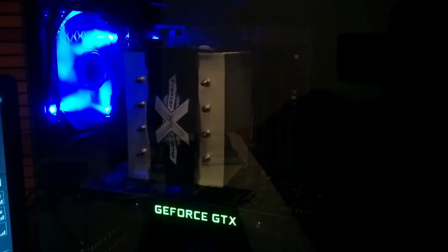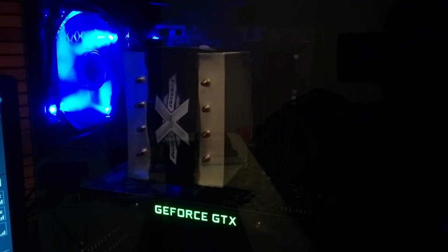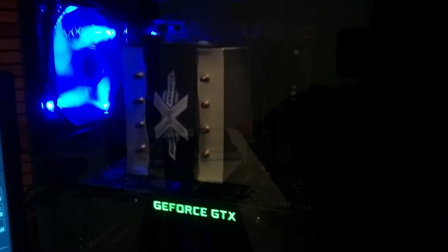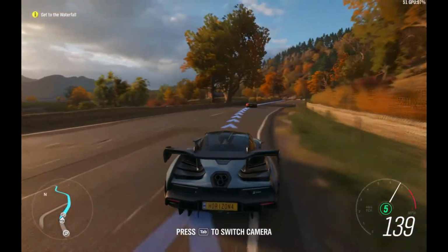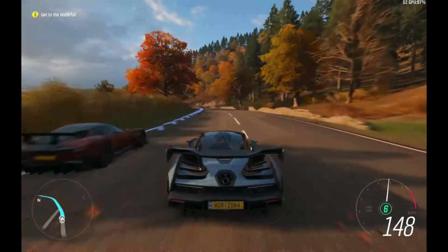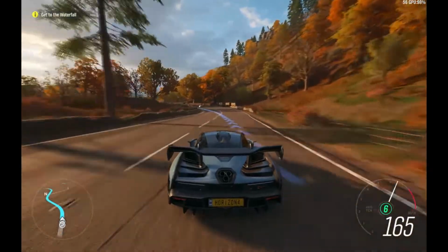All of this will vary in price. If you don't go with the graphics card I have and use the integrated graphics, the system will edge nearer to $300. But if you go with my config plus the cost of fans, you'll be looking closer to $450 to $500, give or take. This system, with tweaks to some of those slightly outdated components like the older motherboard and slower RAM, will get you 60 or higher frames per second in most modern games.